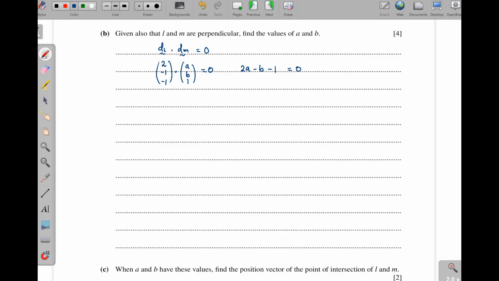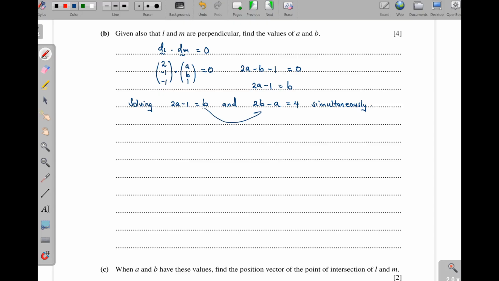We can have 2A minus B, or I can say 2A then minus 1 shall be equal to B. Okay, now we are going to solve these two. Solving this 2A minus 1, which is equal to B, and the other equation we got is 2B minus A, which is equal to 4. So we solve these two simultaneously. Now, what are we going to have here?